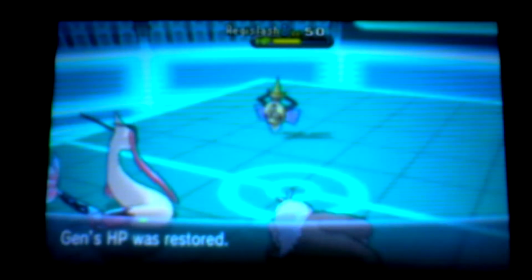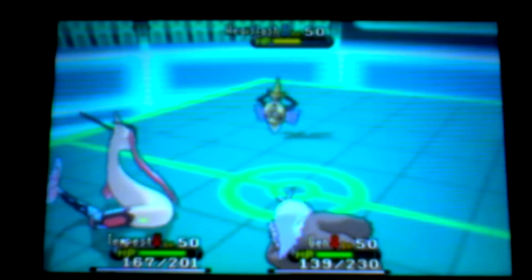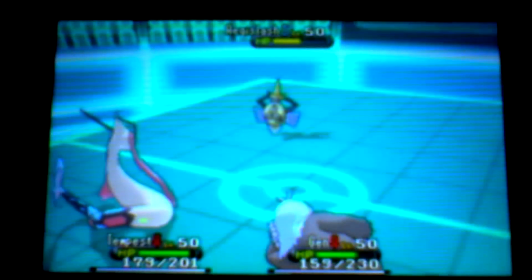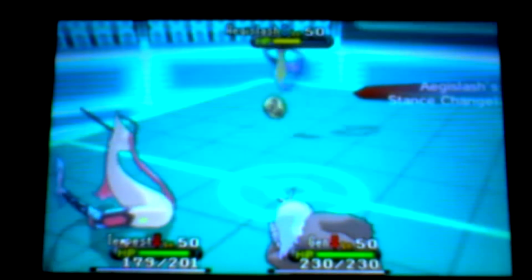Because it's second priority, really. At this point, we knew we'd won. Our combo had worked brilliantly. So he just goes off for another Slack Off. We've won. We know this at this point, so he's just filling his health up all the way to max.